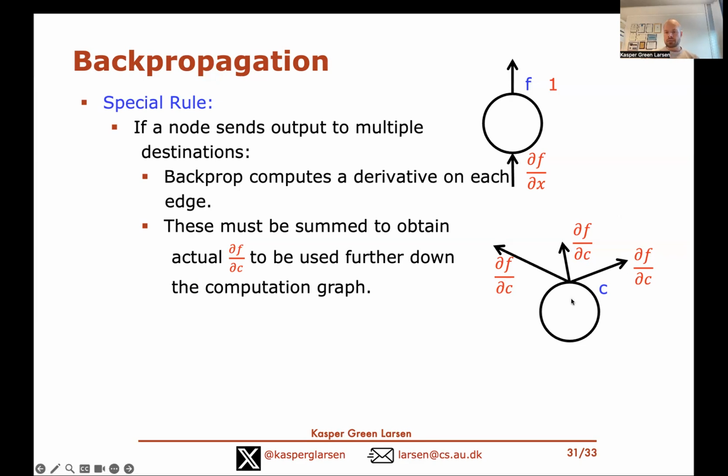This is also the case for u, v, and w. If you remember, these parameters are sitting as basically inputs to the computation graph, and they're used in many places. You'll get these partial derivatives on all of those edges, and you just have to sum them up. This is all that we need to do. We have to add them up in the computation.